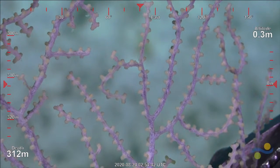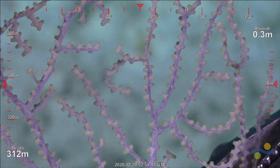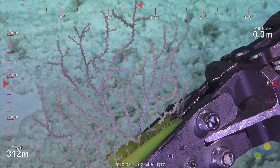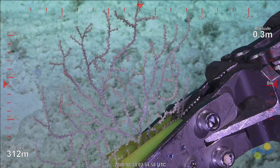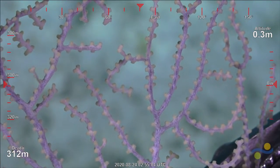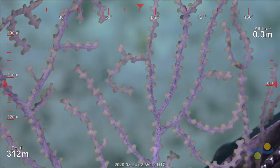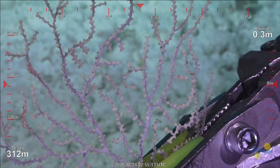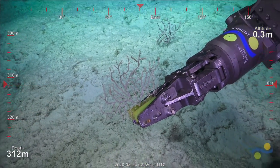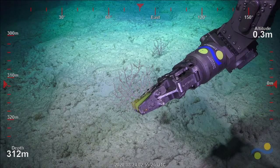Well, since I'm not a soft coral expert, I just know that generally you need a close-in view of the branching structure and the polyp structure. When you get it on the boat, it's never quite as clear. It gets a bit messy. The tissue starts to break down. So being able to look at it here with a really nice camera, you're able to see the distance between polyps, the number of rows of polyps, and generally the gross morphological structure. Are the lasers on? They can be. Sure, let's throw them off. I mean, we don't need it for the specific, just generally. There they go. Okay. All right, we can put this in 1A.